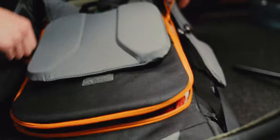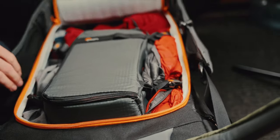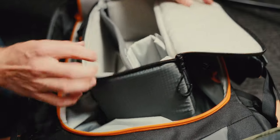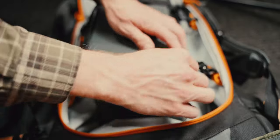Now I want to shift to some of the things I don't love about this backpack, and unfortunately they're pretty much all centered around the camera aspect — which is too bad because it's labeled as a camera backpack. Pretty much all these negatives revolve around the camera carry system. Lowepro has these different camera cubes — essentially large, extra large, and extra extra large — basically padded cases with dividers to store your camera gear. The first problem is that the cubes don't come with the backpack; they're an additional cost, starting at around $50.